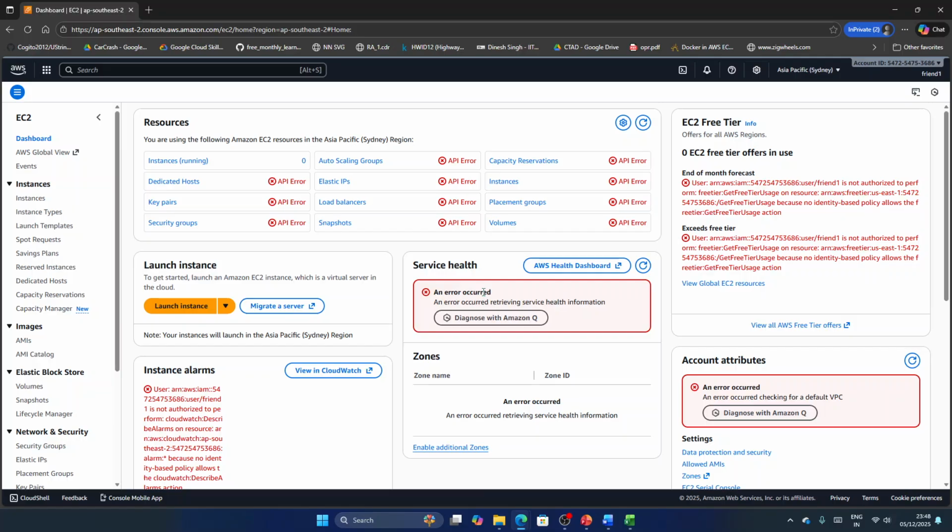IAM is very useful in cases where you need to follow a hierarchy, where a few people should get 100% access, a few people should get only 50% of resource access, or you want to create an account for your friend but he should not be able to access all the services, only one or two.